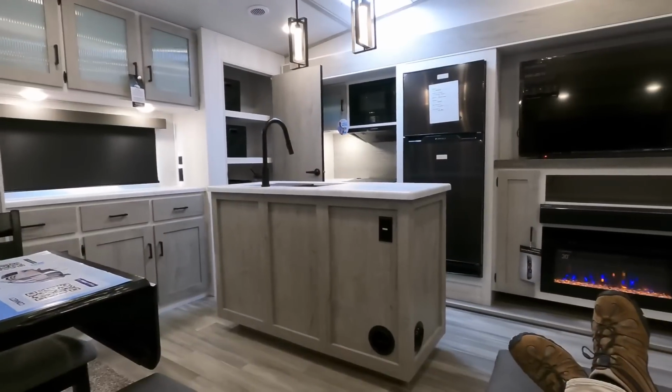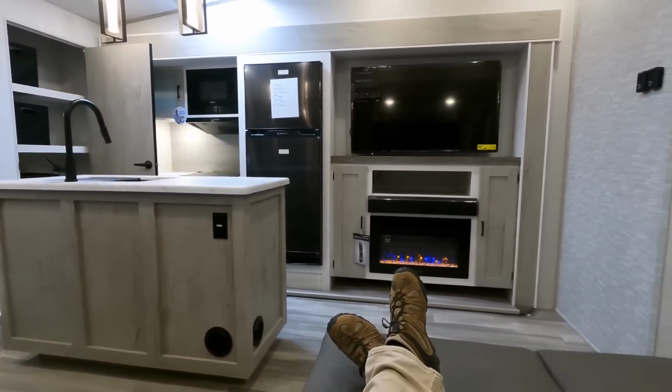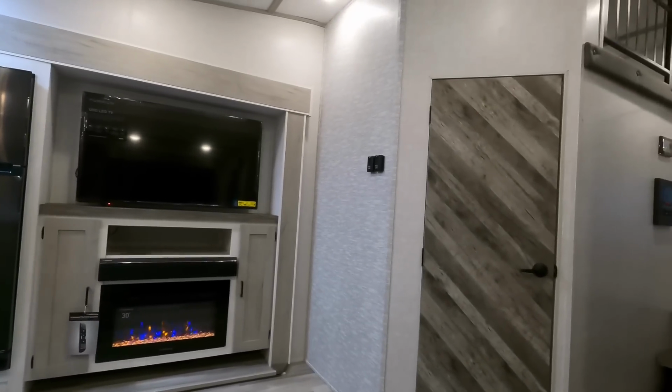But before we go, just want to take one final second of your time to show you this awesome view that I've got. It's closing time. Everybody has gone home for the day. I've taken the time to show you this awesome camper that is already pre-sold, so I do apologize for that. But the video is more along the lines to show you guys what the make and model looks like. So if you're looking at purchasing it in the future, you have a full walk around video to go back and view just to see what it looks like, so you can compare it for you guys.